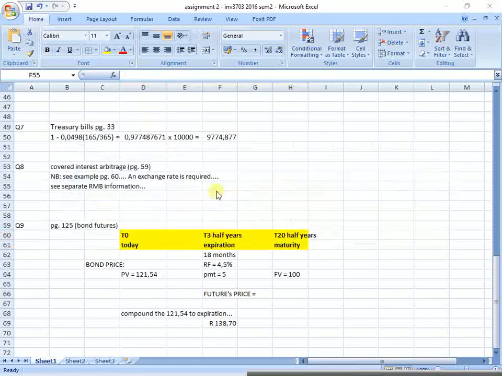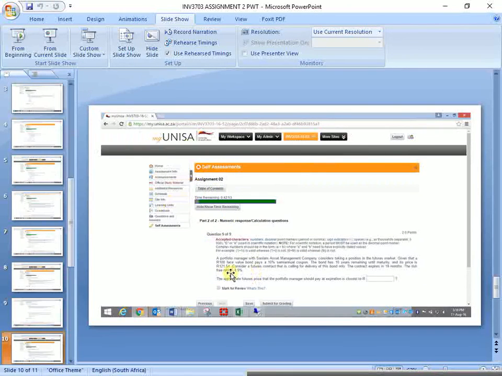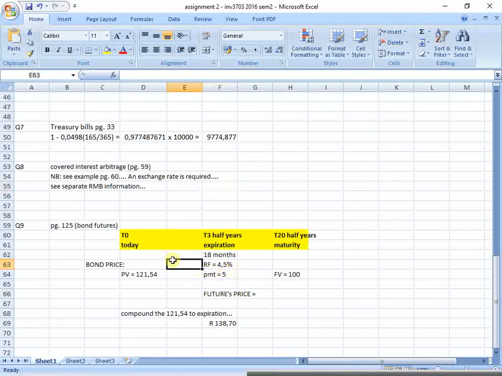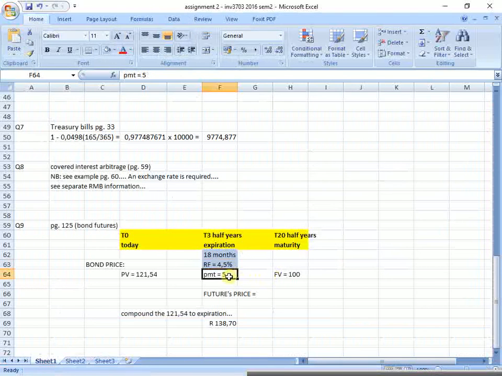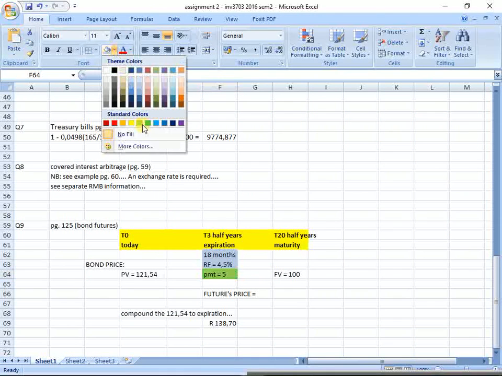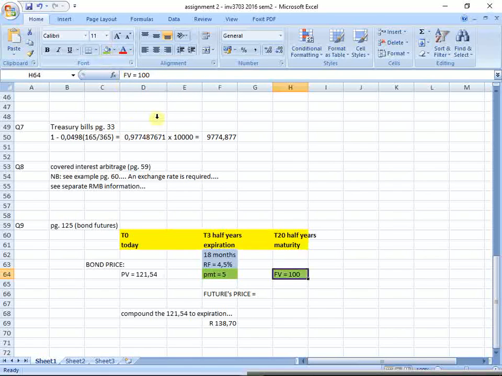No, they don't. Oh, yes, they did. Yeah, the 2124 is there. So you didn't have to work that out. It was given. And then they've given you the 18 months. There's the risk-free. The payment was given, right? Yes. Semi-annual coupons. And future value would be 100, assumed 100, because par was at a premium, trading at a premium.